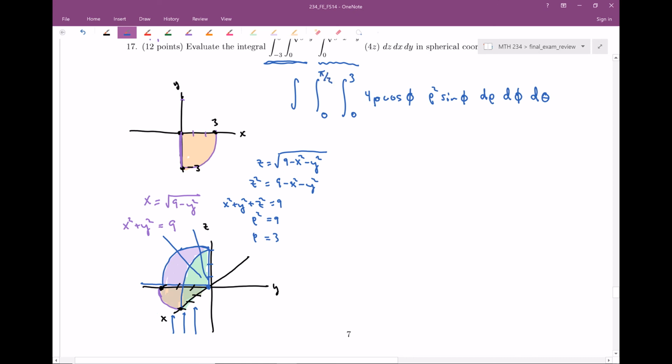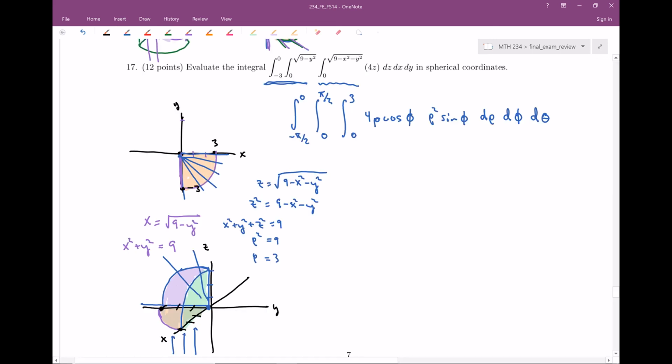And then finally, our theta values. For our theta values, I really like to go back to the xy picture here, just the two-dimensional region. There are multiple ways that we can write this down, but I'm going to say from negative pi over 2 until 0. So I enter in through negative pi over 2, and then you keep going, and at theta equals 0, that's where you exit out of the region. Again, having the two-dimensional picture and the three-dimensional picture really comes in handy. Okay, so that's all my setup here.